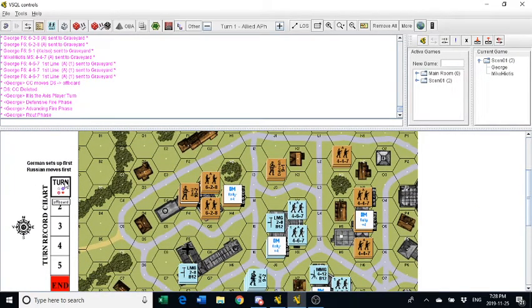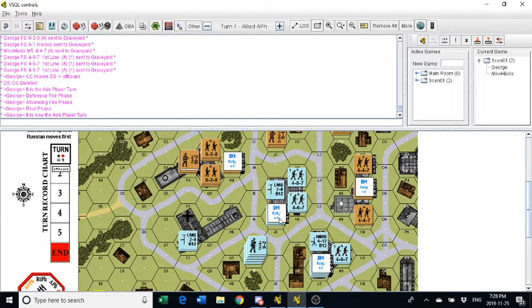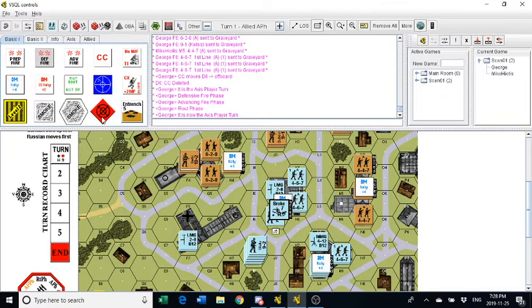So now I flip this turn counter, and it's my rally phase. Do I have anybody broken? Yes. The first turn that a unit is broken, he suffers desperation morale. So if his morale is 7, see my unit here? He has 7. I have to add 4 to my die roll. So he needs 3 or less to rally.